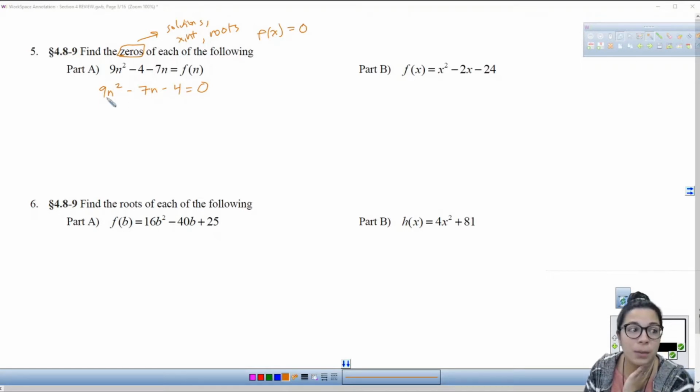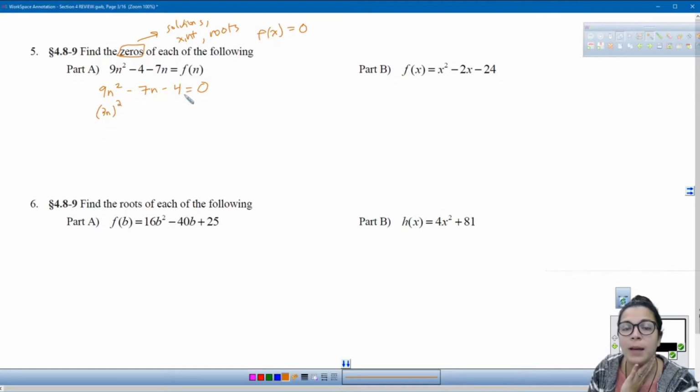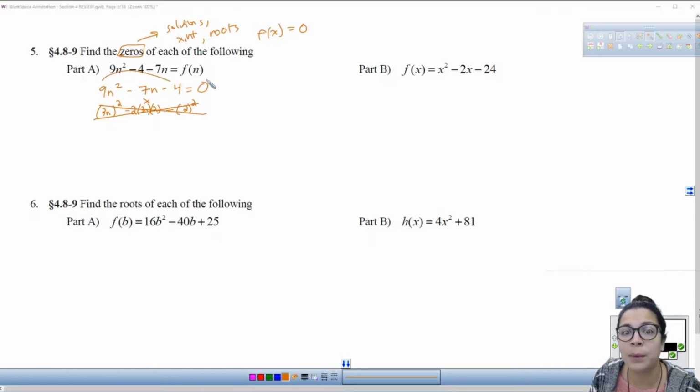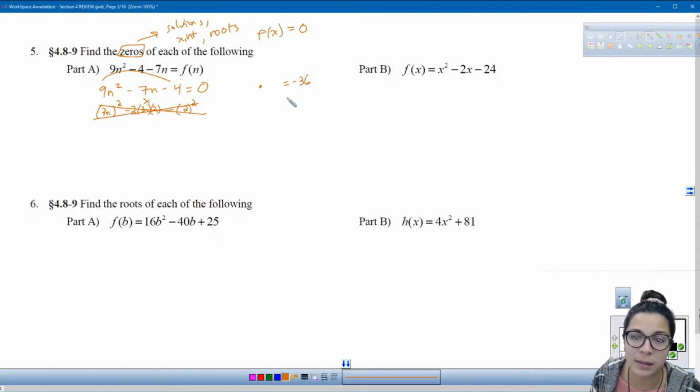So now, the first term is a perfect square, and the last term is a perfect square. However, right, if you write the first term as a perfect square, it will be 3n squared, and the last term as a perfect square will be 2 squared. The middle, -2 times 3n times 2, does not equal this middle term, 7n. So I cannot use this strategy to factor. This is not a perfect square trinomial. And even at that, if I try to rainbow over, right, multiplies to -36 and adds to -7, if I go through all of the things that multiply to -36, none of them will add up to -7. So I can't use factoring either.